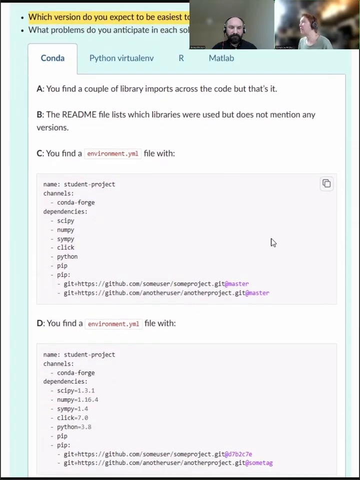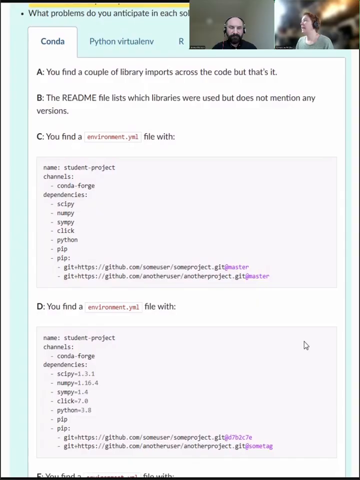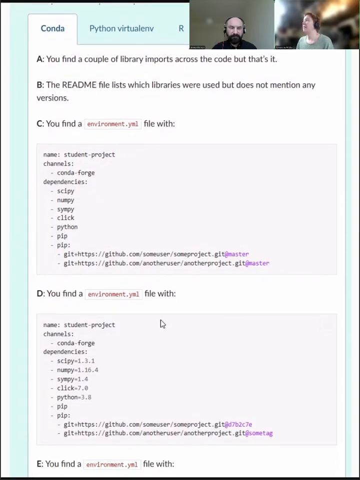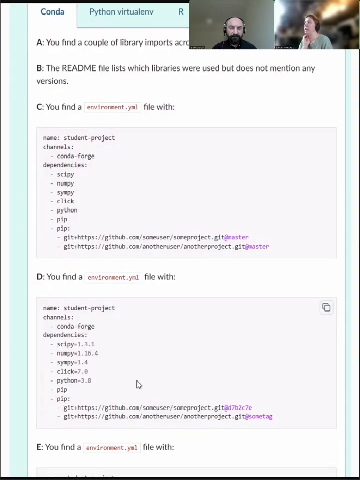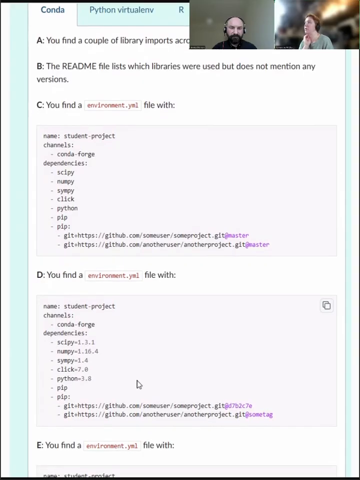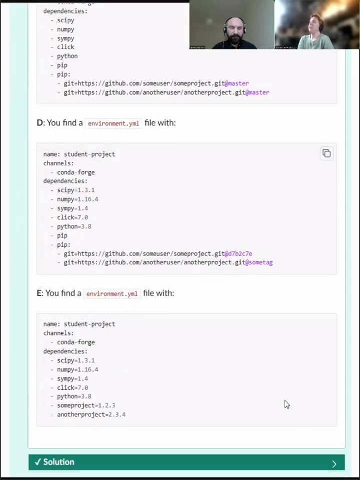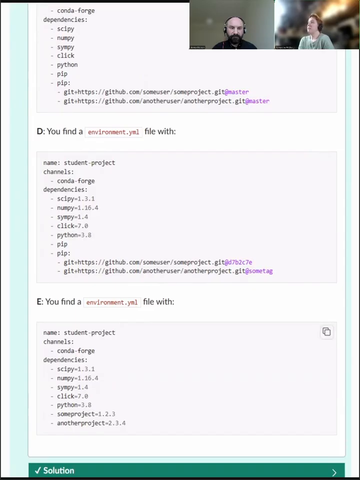Also some GitHub projects, master branches. Then in D, we have the same as above, but we have some version numbers, and instead of the master branches, we have Git hashes or tags. And in E, we don't go into Git anymore, but some projects and another project have actually been packaged and also listed as a dependency.